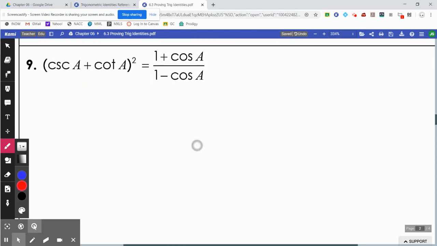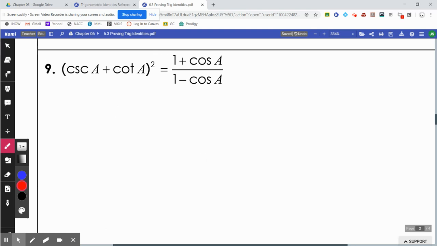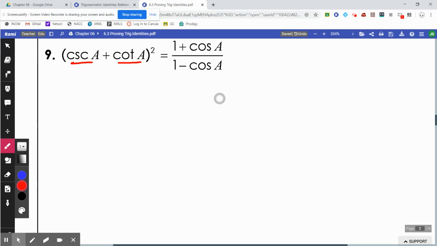Okay, number 9. You can really work with either side. Let's go ahead and we'll work with our bottom here. Well, actually, let's see. When I said bottom, I meant you can multiply that by the conjugate, so that might be one way of working this. Let's see what we can do with the left side. Sometimes you might try one, it doesn't work that well, and then you try the other one.